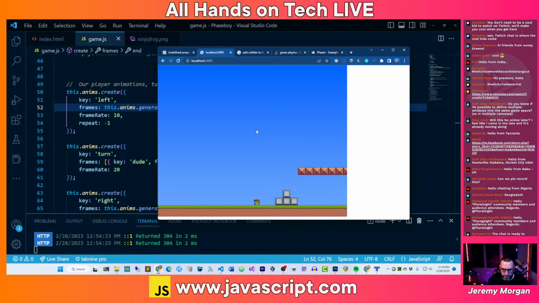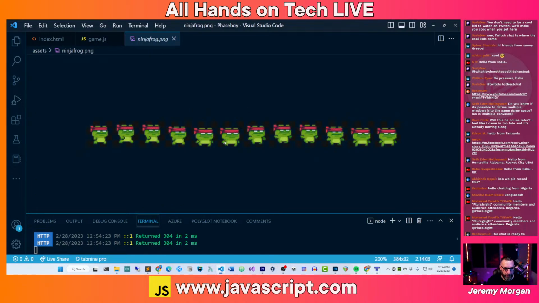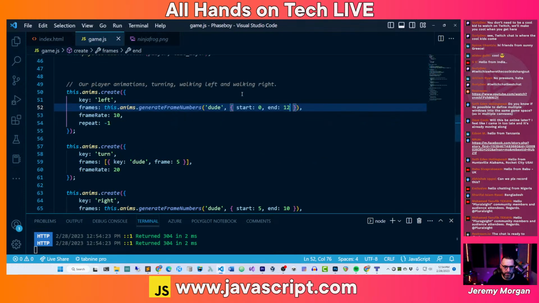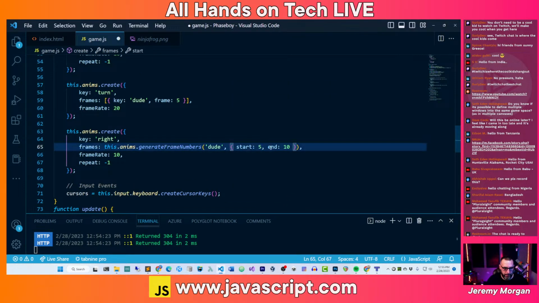And I don't like the flapping arms thing, so... The jump, I don't mind, but yeah, flapping arms is weird. I think I'm going to go 0 to 5. 0 to 5 should be fine for now. When we're going right, we could also just do 0 to 5.